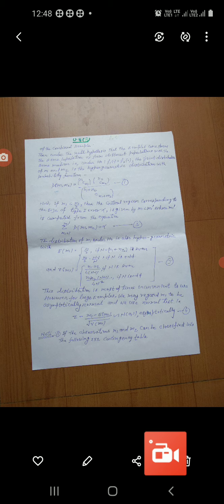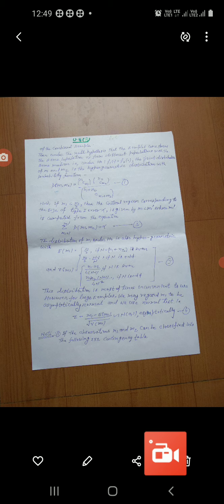Now where m1 dash is computed from the equation, summation m1 equal to 1 up to m1 dash of the probability of m1, m2, and this is equal to alpha. Okay, you have found in above equation 1 the probability of m1, m2. So in the second equation you have simply summed over m1 equal to 1 to m1 dash, and it is equal to your alpha.